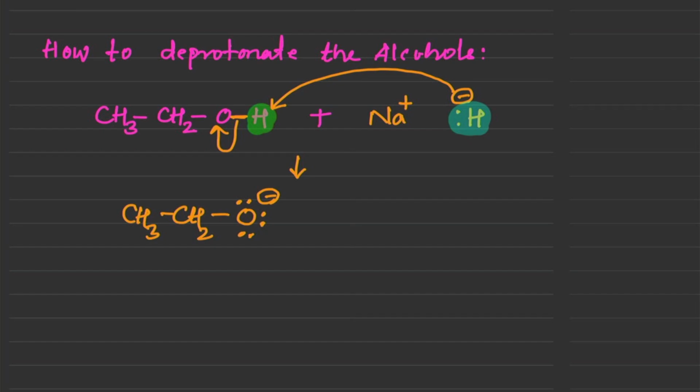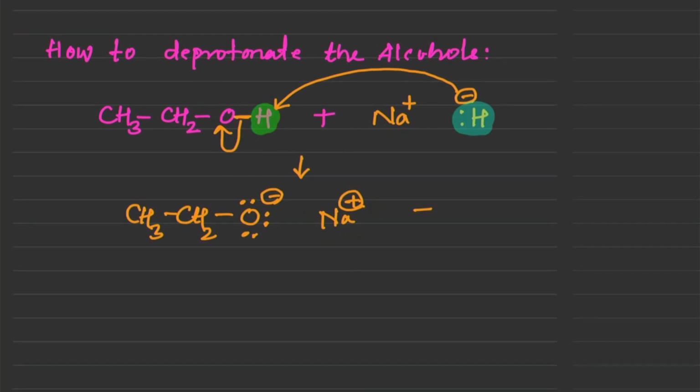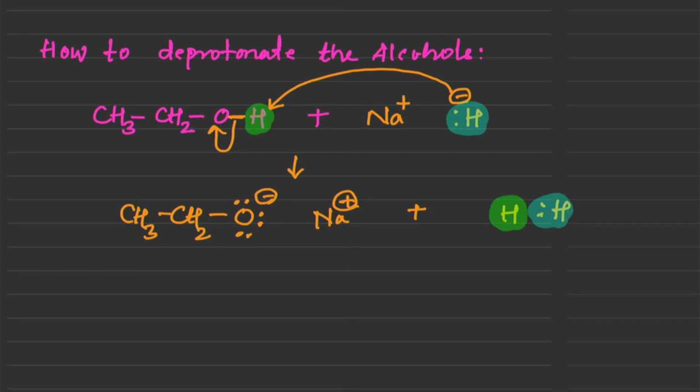And what would happen to the sodium? Well, sodium will become the counter ion. Every time you create something negative, it has to be balanced, right? So the counter ion in this case will be sodium plus. And what would happen to hydrogen? If you noticed, the blue hydrogen, the hydride ion, already had 2 electrons. Now it abstracted one of the green hydrogens, which is right here, and they created this bond between H and H.